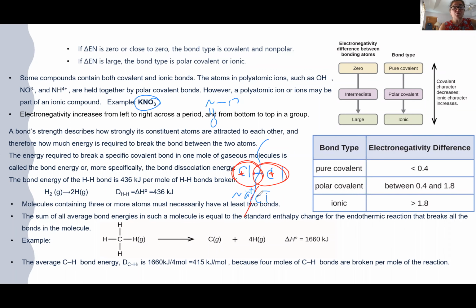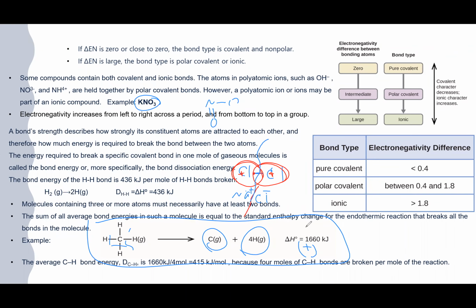When a bond is forming, energy is released. That's known as bond formation energy. If you break a bond, you have to spend energy. Like what is happening in this reaction, you are breaking 4 bonds: this bond, this bond, this bond, and that bond, because you're going from carbon and 4 hydrogen. The sign for delta H is positive. What does it mean? It means it's endothermic. You have to give energy to break this bond.